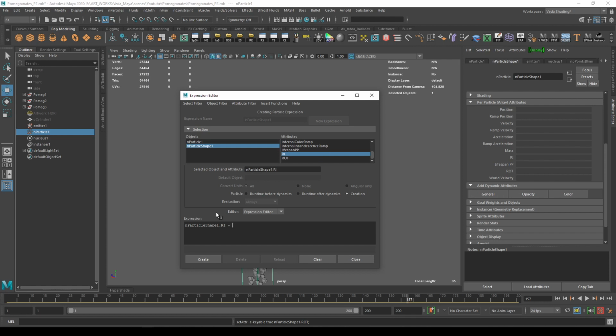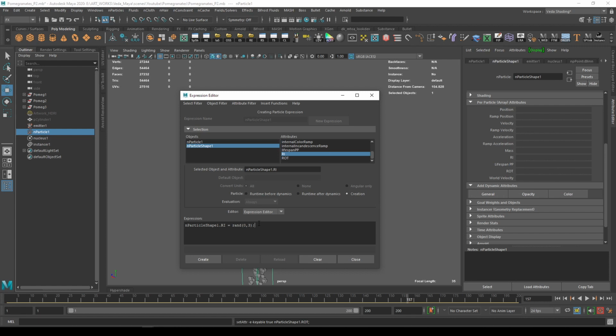For the random index, I'm just going to write rand(0, 3), which means Maya should pick any one of the three seeds and execute any particle with any one of the seeds. So that is the random index for the Ri expression.